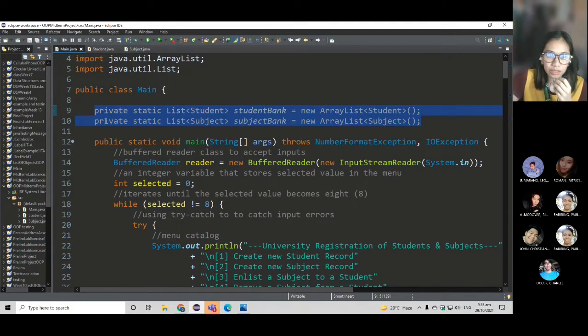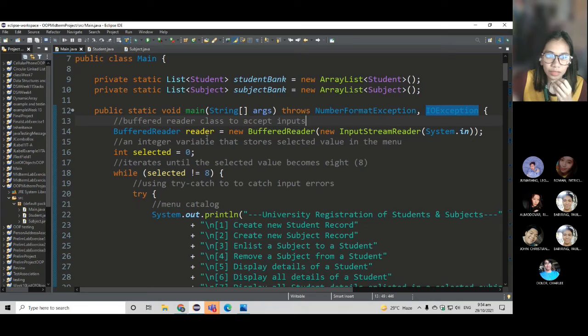You will know that it is the main program if you see the entry point, public static void main string arguments. The throws number format exception, input-output exception, is used in order to take only an integer value from the user input by using the buffered reader.